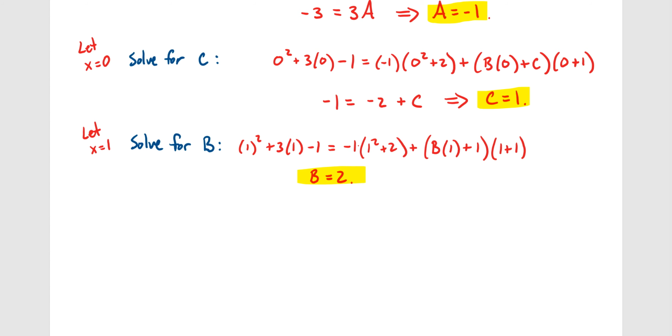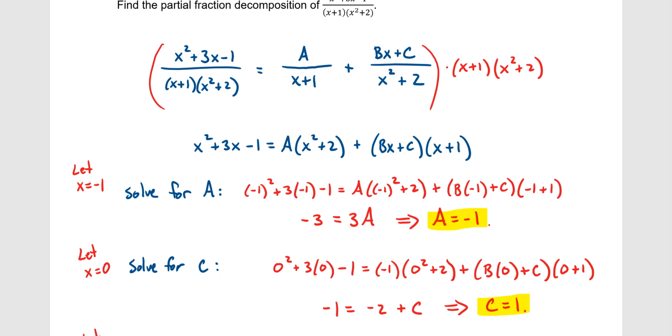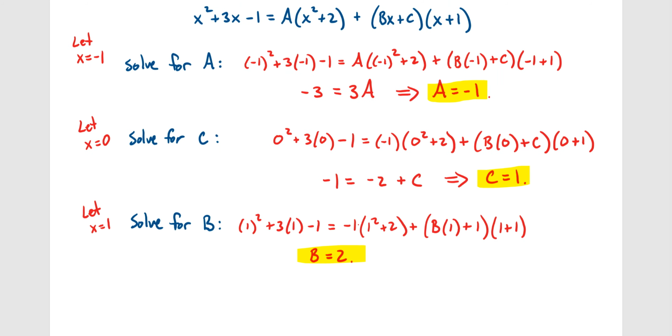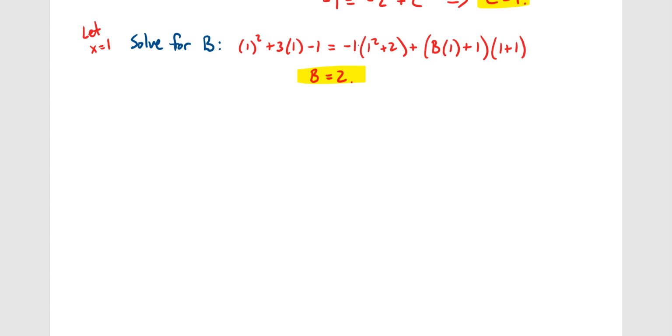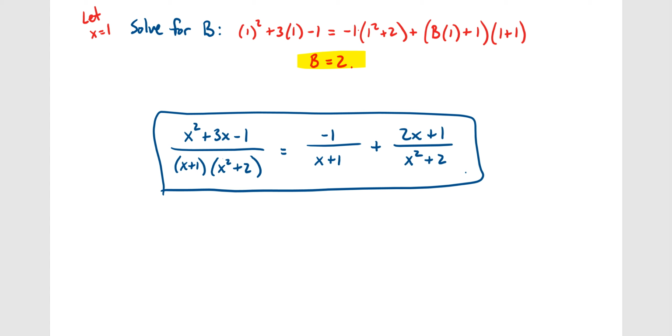So that wasn't actually too bad, it just took a long time writing everything out. Now we're going to go back up here and rewrite this, but plugging in for a, b, and c, and that's going to be our answer. Okay, so this is what we end up getting for plugging in a, b, and c, and that's the partial fraction decomposition.